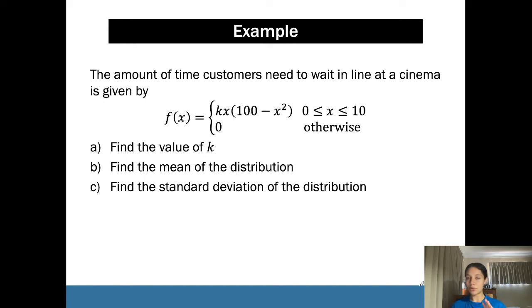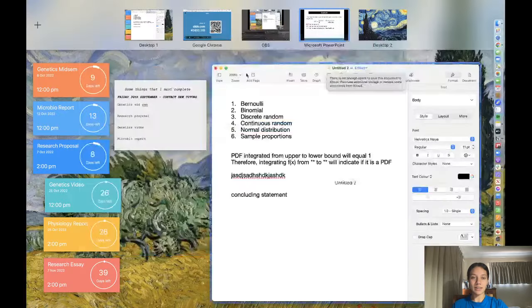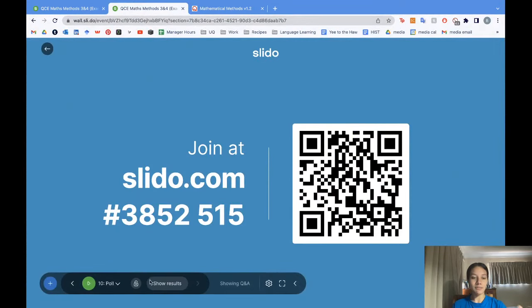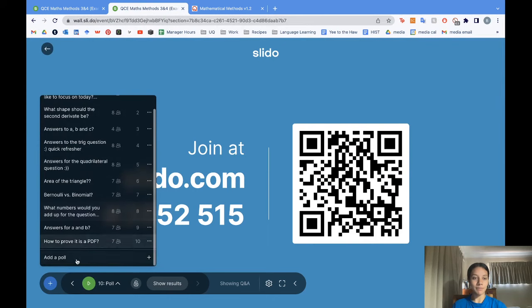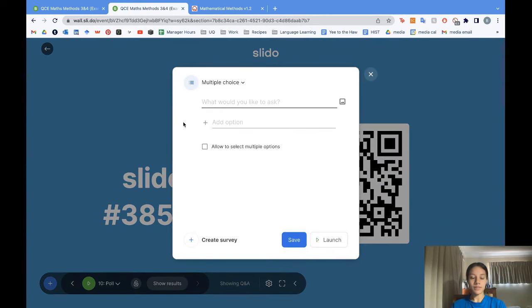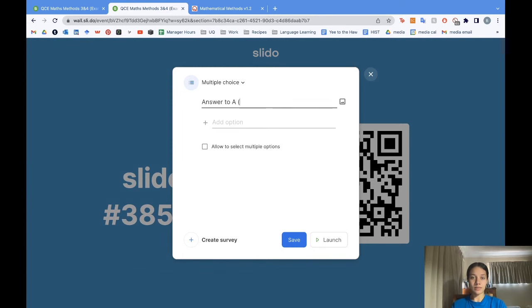It seems like you have a pretty good fundamental understanding, and hopefully this is some revision for you. But I will give you a chance to have a go at this question. I'll give you about five or so minutes to have a go, at least at part A. If you get to parts B and C, that's awesome, but definitely at least have a go at part A, finding the value of k. If you have extra time up your sleeve, then definitely have a go at B and C as well. So answers to A, and B, C if you get them.